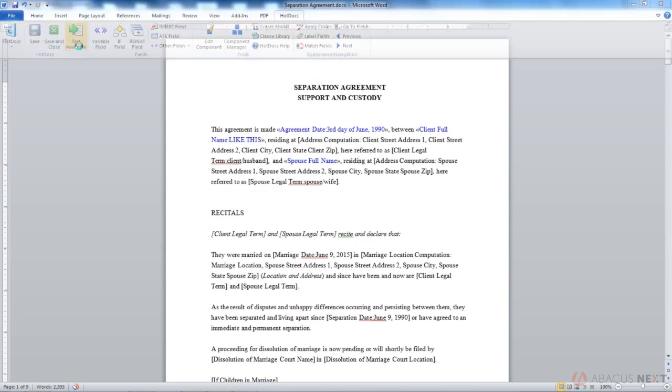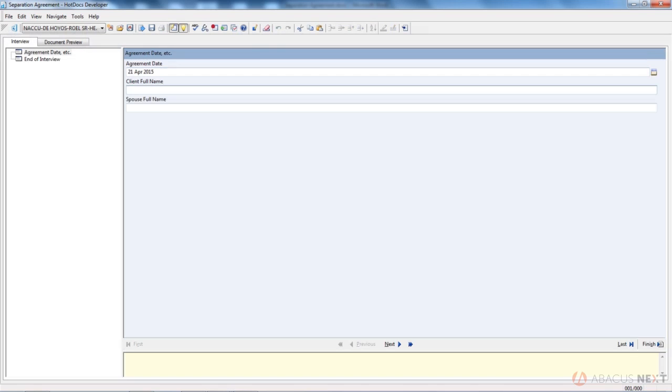I'll click Test a Symbol, put in my date, I'll put in John Doe, initial caps. Now for the spouse name, I'm going to type all lowercase, Mary Doe. What should happen in the document is Mary Doe, the M and the D on Mary and Doe will change to uppercase.